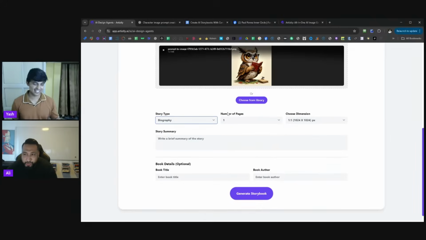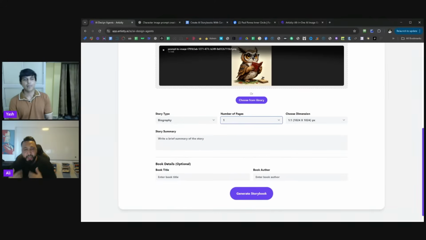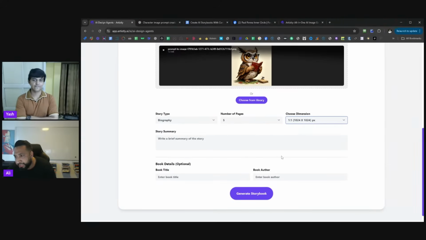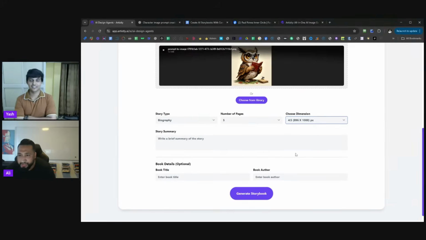No headache. Now you can select up to a whopping 30 pages. Just imagine 30 pages. And that also incorporates text. So you have imagery and text. That's a huge amount. And the more images, the more pages you select, the more processing time it may take. So you have to be patient, okay? The more, obviously, it's got to start building up these custom, beautiful copyright images for you. So for this example, let's go ahead and select 5. Now for dimensions, I'm going to select 4x5 because I always think of it, a shorter top and nice long vertical page. And let's go to story summary.